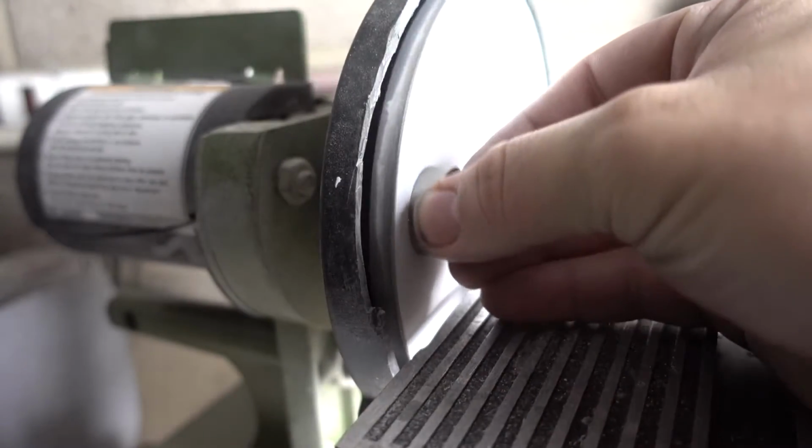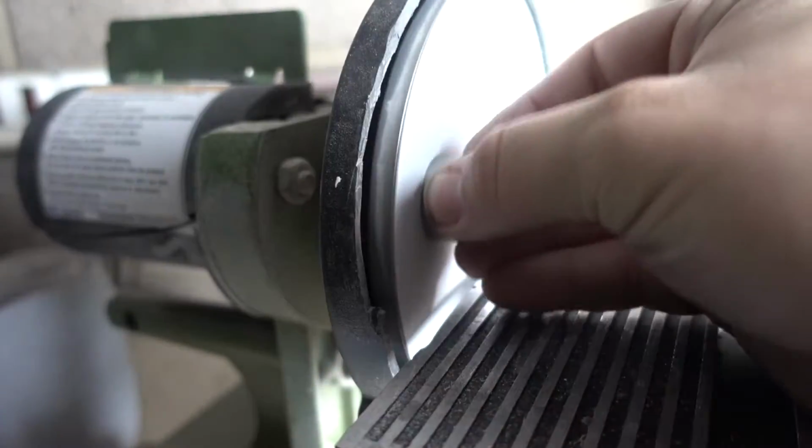Come check it out. So to start off, we're going to sand down our ring blank, and we're going to use a material called zirconium, which is a very anti-corrosive metal that's actually used in nuclear reactors, if you didn't know.